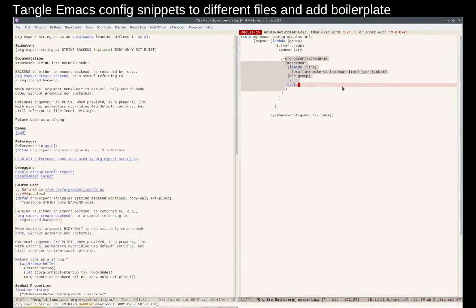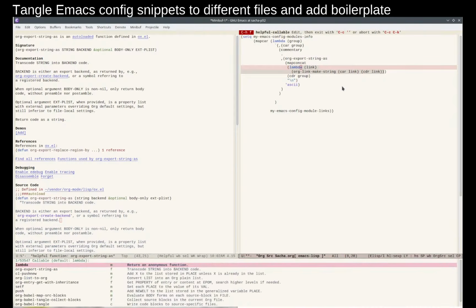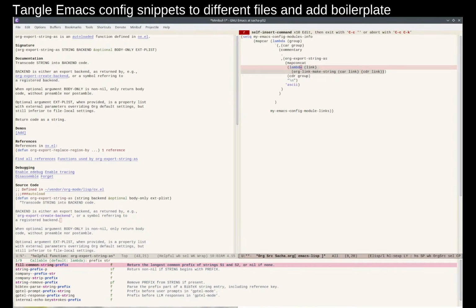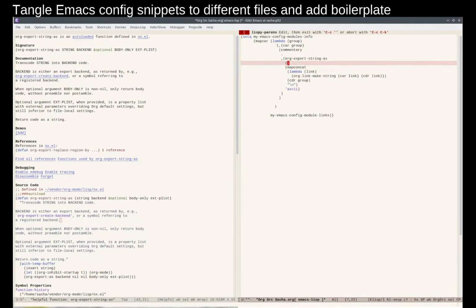All right, so I want to export it as ASCII, and also I want to add, can I just add a prefix to all the string? Fine, I'm just going to replace regex. Replace regex in string.